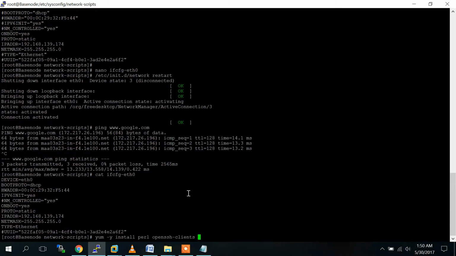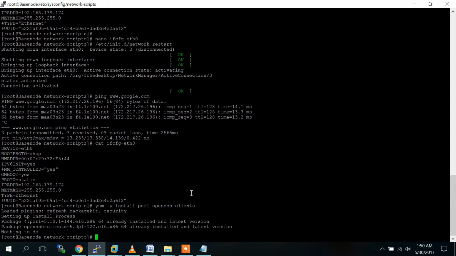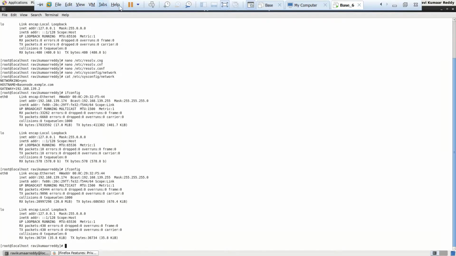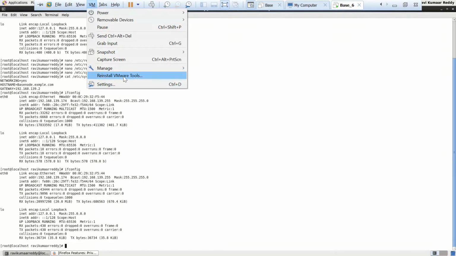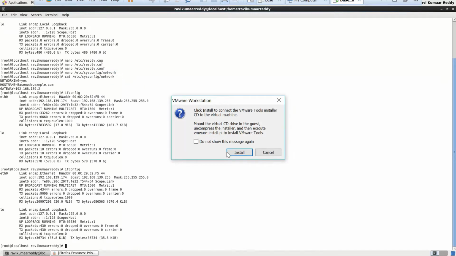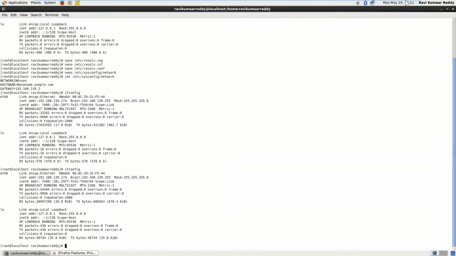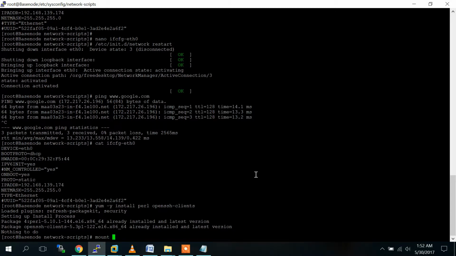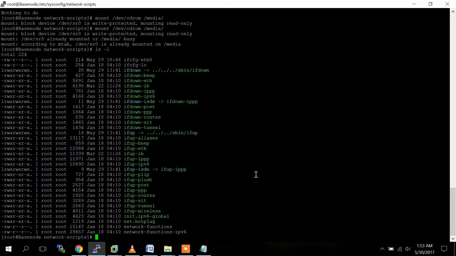Now we will update or install OpenSSH. It is already updated. Reinstall VMware tools. Follow the steps. Go to media.